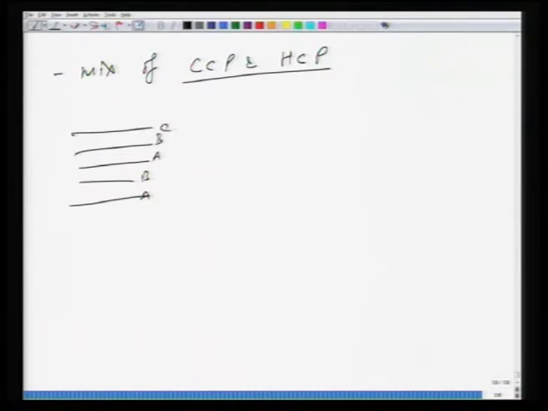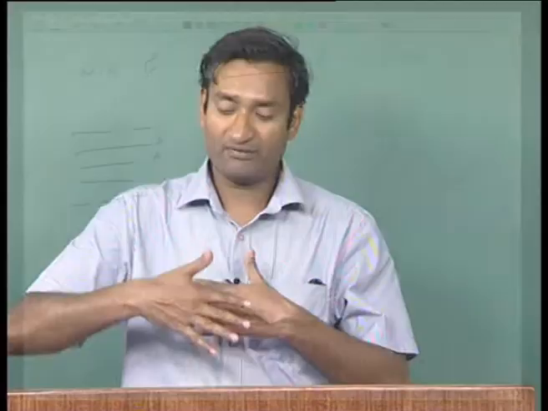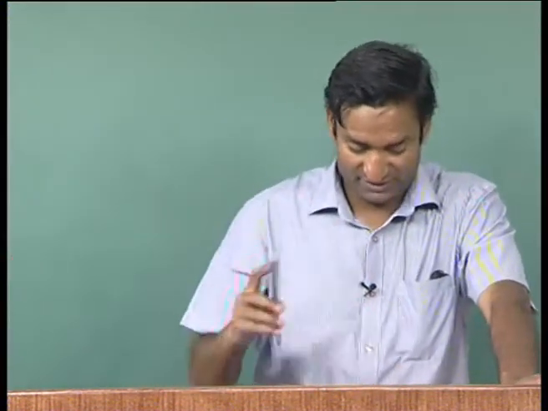So, this is ABC, ABC. All you need is a stacking fault essentially. That is where you have a stacking fault, a mix of CCP and HCP layers, eventually giving rise to a hexagonal structure, and the material is bound to have stacking faults. So, essentially stacking of CCP and HCP layers with some stacking faults in between, and the base structure is formed by barium and oxygen ions, and iron atoms occupy the interstices.